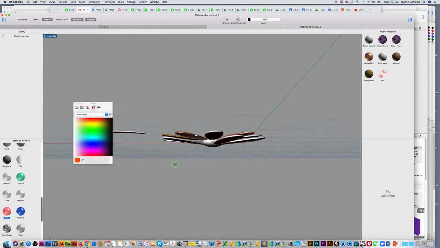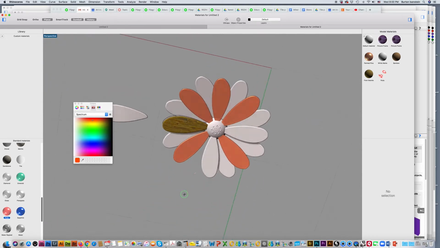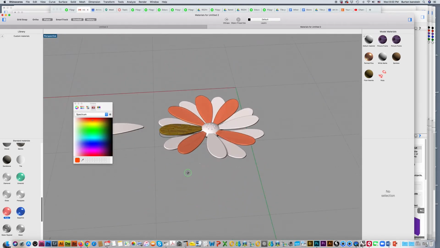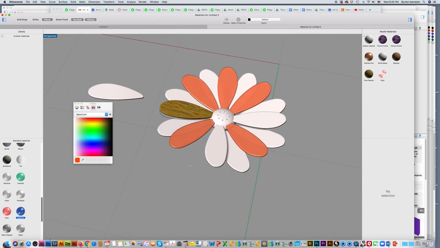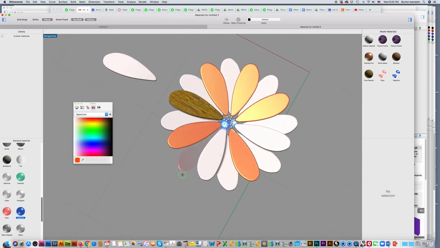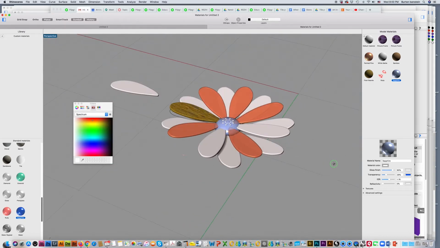Ruby's transparent. But you can see how it'll pick up the light differently depending on how you move it in perspective. And I can make the center that's like a glass material, so it's sapphire. And if I go and I select sapphire right here, I can make it less transparent, and more or less reflective. So you can really change the qualities of how the colors work together.